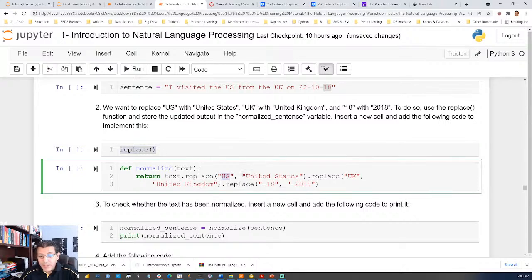So it replaces US with United States, replaces UK with United Kingdom, and you keep continuing. You want to replace, for example, let's say I with let's say we.